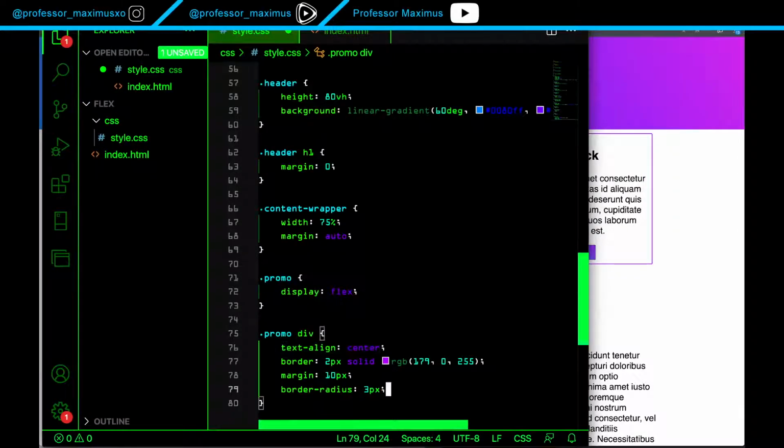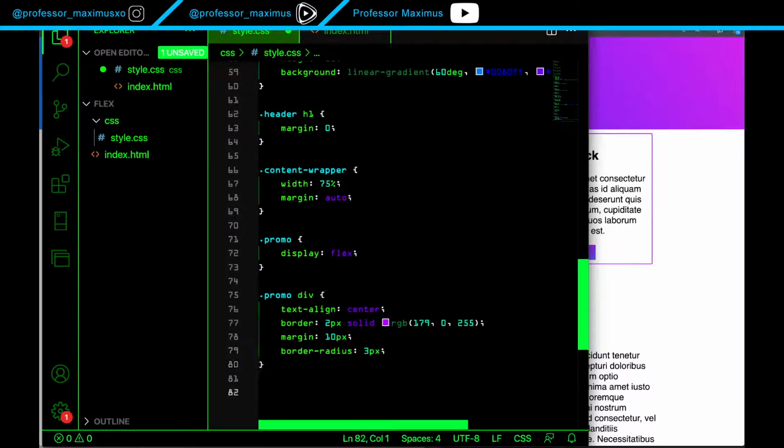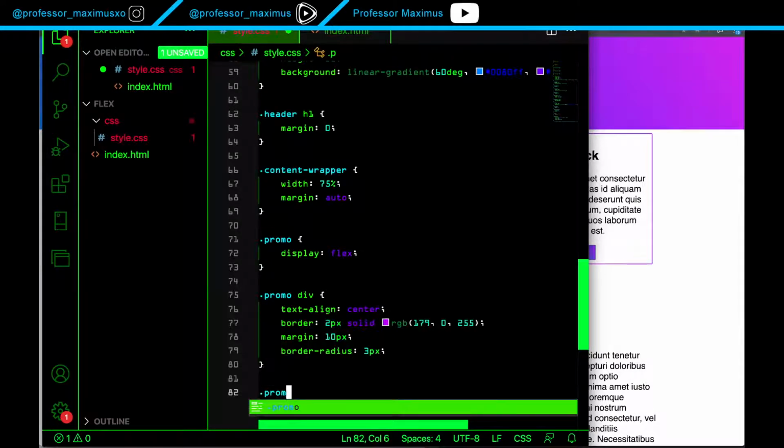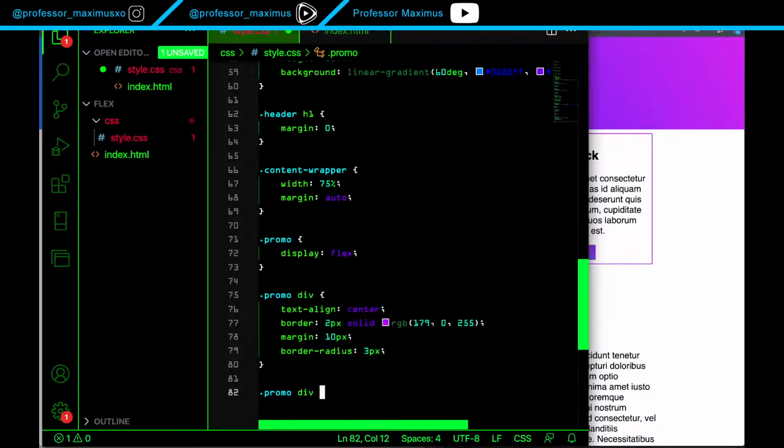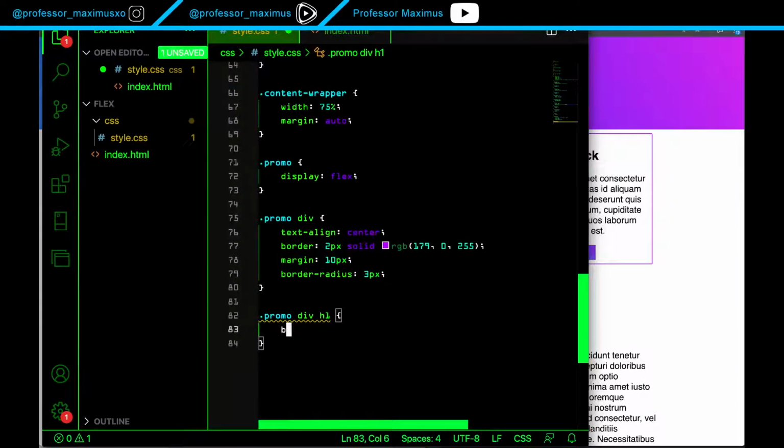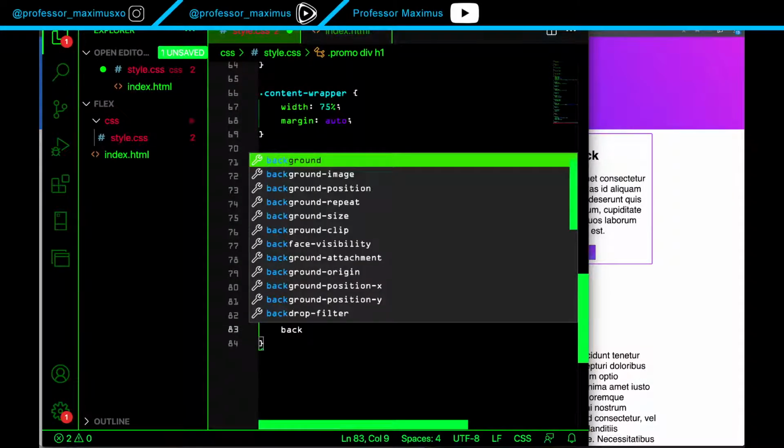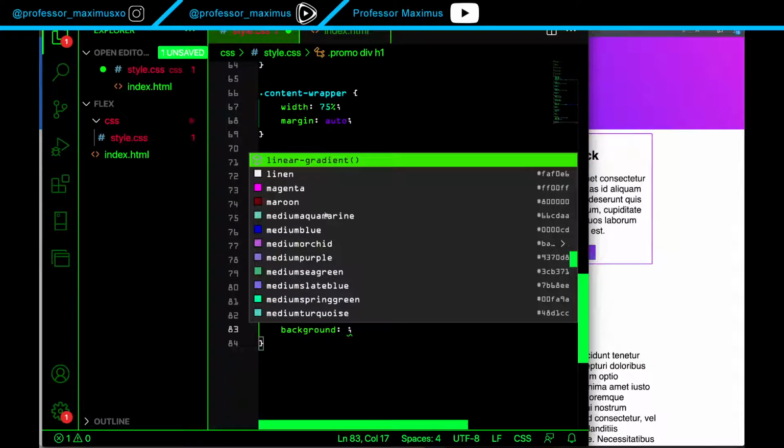because what I'm going to do is I'm going to say dot promo div page 1 to have a background color, or you could do the gradient thing.